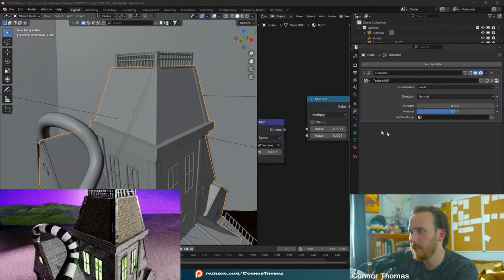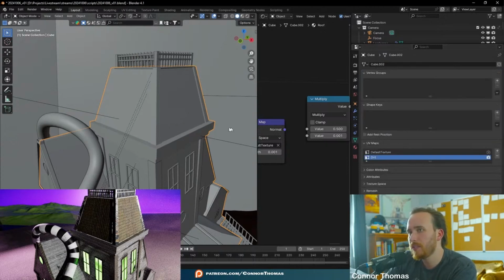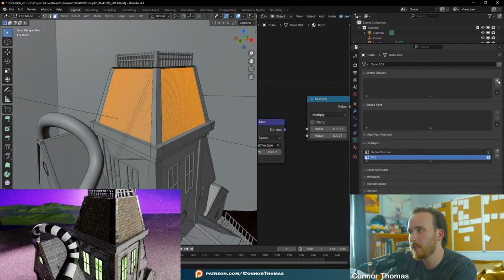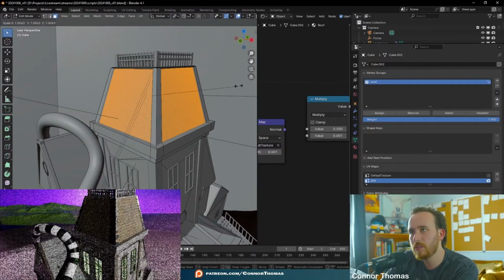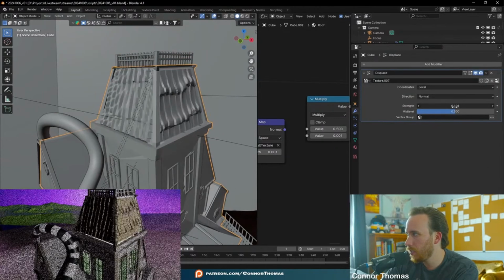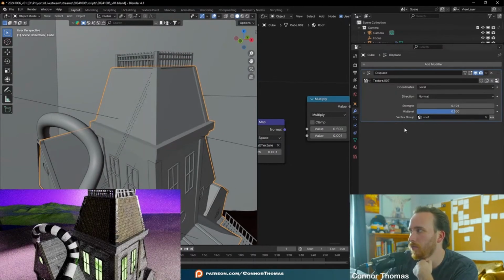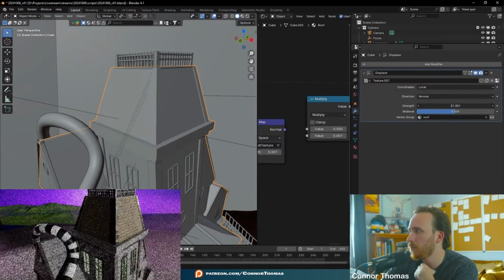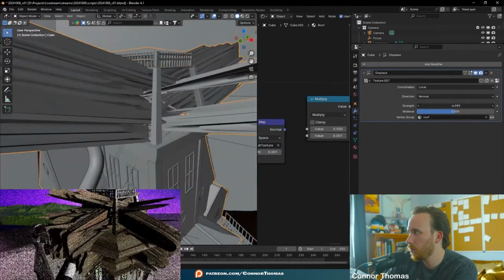And then the other thing is we're probably going to want to create a vertex group. So let's go to our data option here. Let's create a vertex group of just these guys. So let's hit a vertex group, and then we're going to also scale individually real quick. I want to just scale them upwards. And then the next thing we're doing is we're just going to be adding the displacement of this using the vertex group of roof. And that way the only thing that's actually being affected is our roof, which it looks like. Perfect. Let's bring that back.